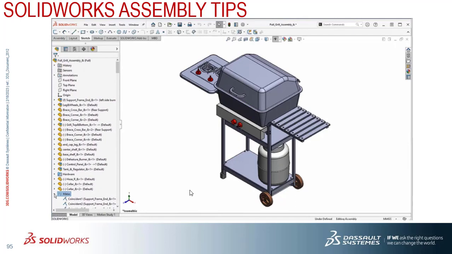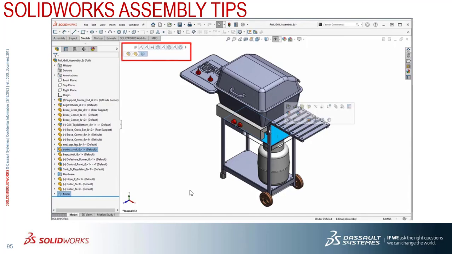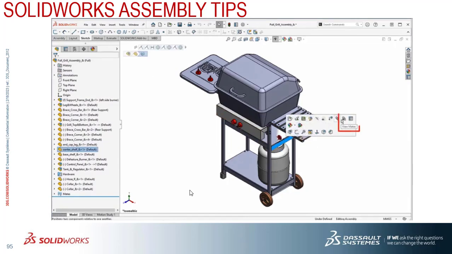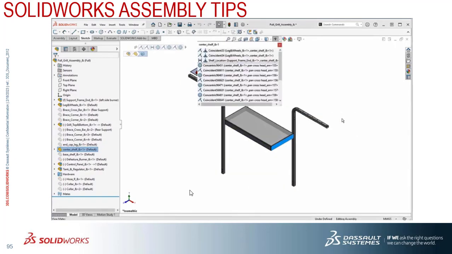Suppose you have very many mates, you can also group them. You have to search for the particular mates. You just see the breadcrumb here. For the particular part, it will show the mates. Suppose you want to see it another way, the view mates option is available, which is very handy.